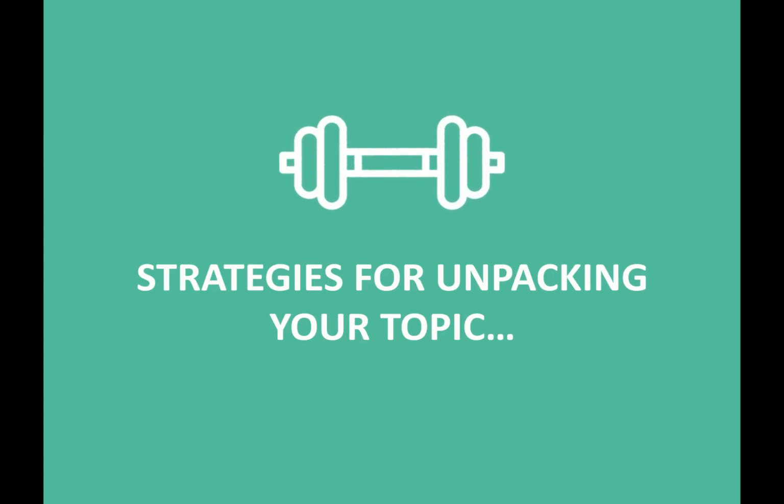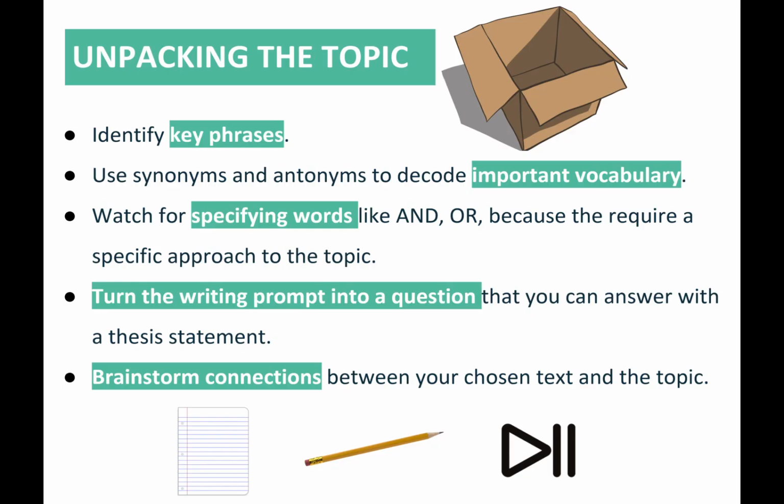Let's look at some strategies for unpacking a writing topic, regardless of whether it's a language arts, science, history, or other type of writing prompt. What I mean by unpacking the topic is taking a closer look to identify key phrases, using synonyms and antonyms to decode important vocabulary, watching for specifying words like and, or, individuals, society, because these words require a specific approach to the topic.